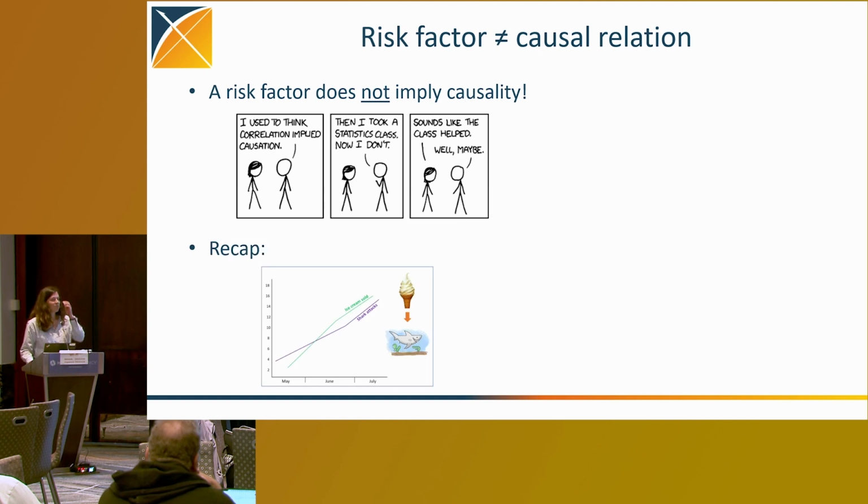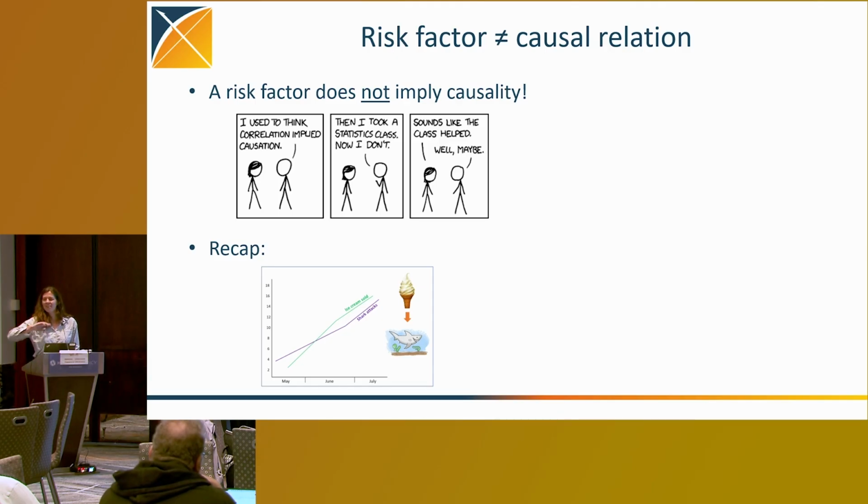But as I already said, and I am going to repeat it again, a risk factor does not imply causality. And why do I say this so often? Well, it's something that people know, but there's a difference between knowing and internalizing this. So please, I hope at the end of the talk, if you take away anything, it is that a risk factor is not a causal factor.